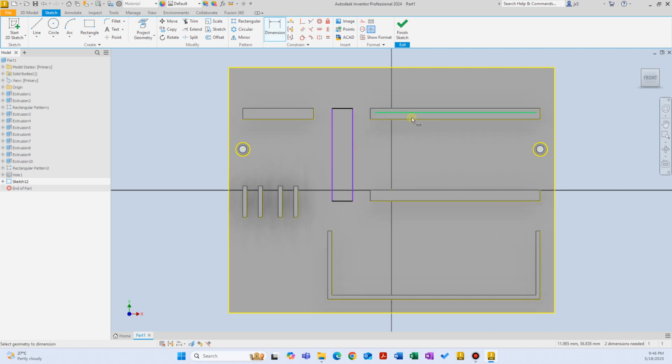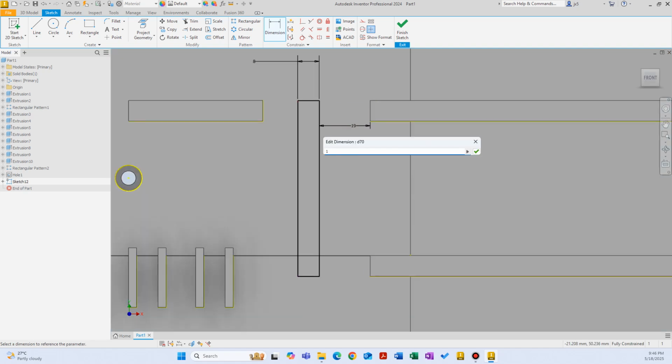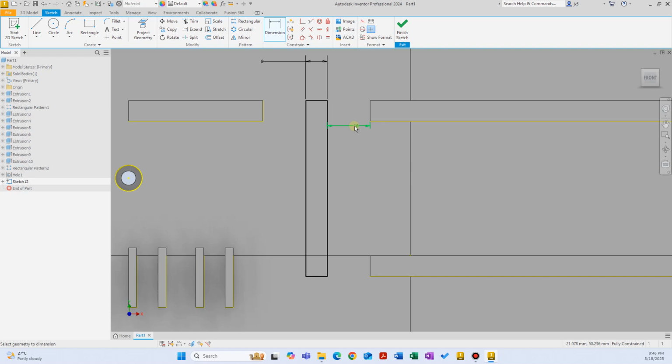So these trays and the toothpaste holder, we always used 8 millimeters for the thickness. Let's call it 8 again. And how much space do we have here? So if I just act like I'm going to add a dimension here, it's going to be 40. I'm going to hit escape and get out of that command. And let's just do 40 minus 8, it's going to be 32, divided by 2, it's going to be 16 millimeters. If I give 16 here, now this rectangle is going to be in dead center.